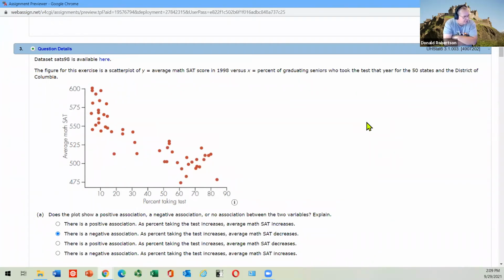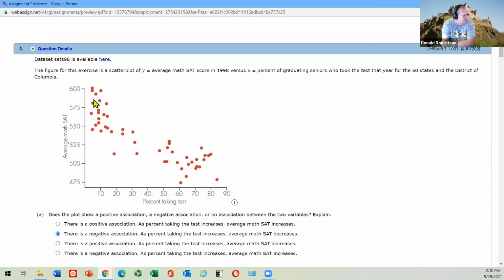If every single one of these dots represents a state, different states obviously have different rules about who takes the SAT. Would you agree that in some states almost every high school student takes it, right? 83% is pretty much everyone, right? And in some states, almost nobody takes it, like 5% of you take it. Yeah. Right. So can you see why this data would not be good to try and compare states and say our state is better than yours?